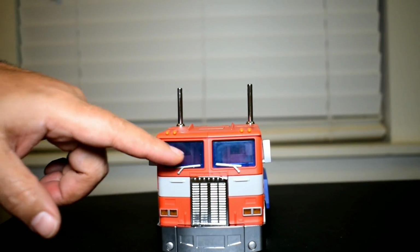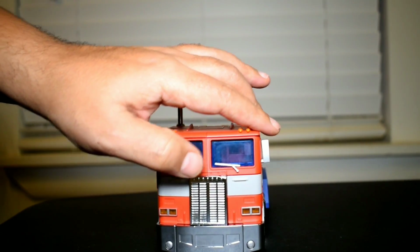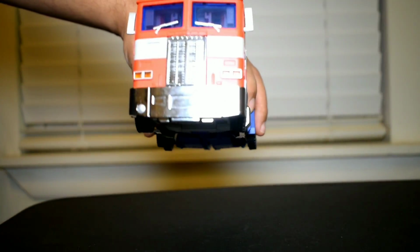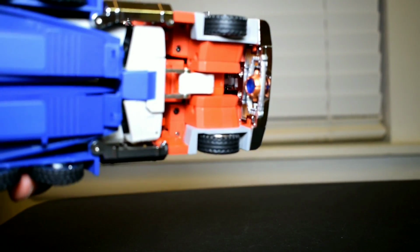Windshield wipers, I already touched that. They move, but they feel very flimsy. Probably easy to break. Headlights have clear plastic, chrome bumper, little lights down there, and underneath there is no robot. You do see the matrix right there.